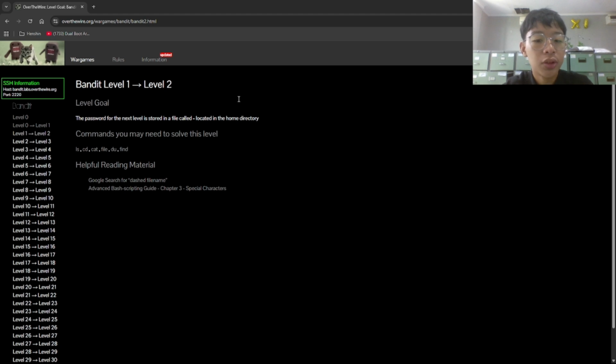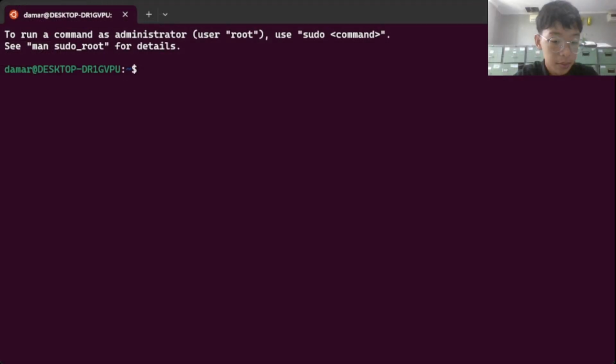So let's log into the server first. We are going to use the SSH command again, but this time we will log in as the user bandit1.